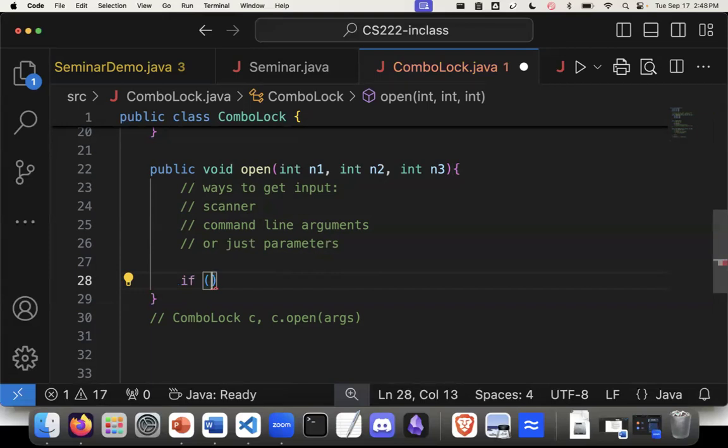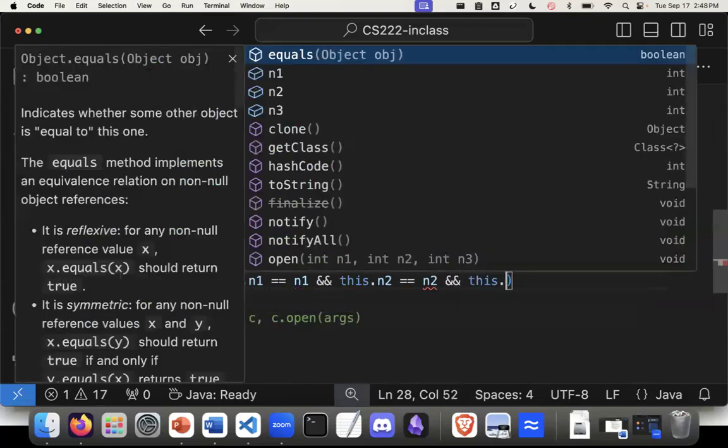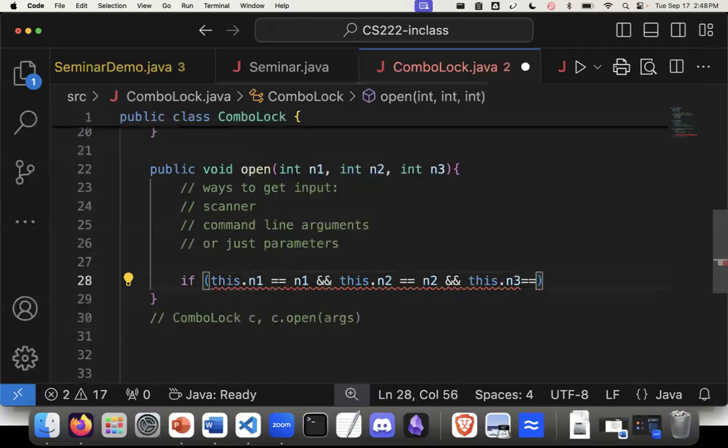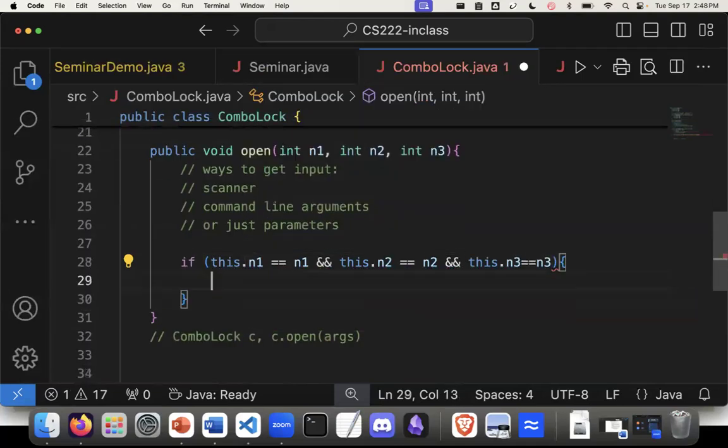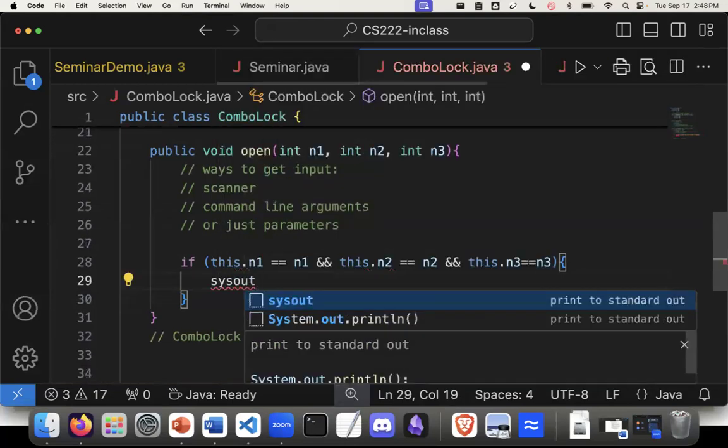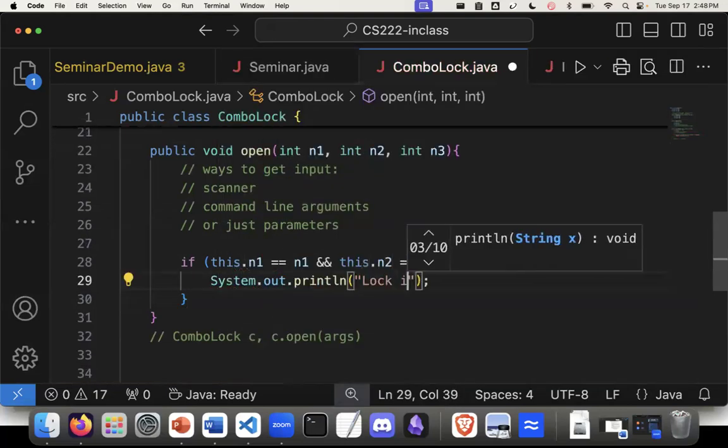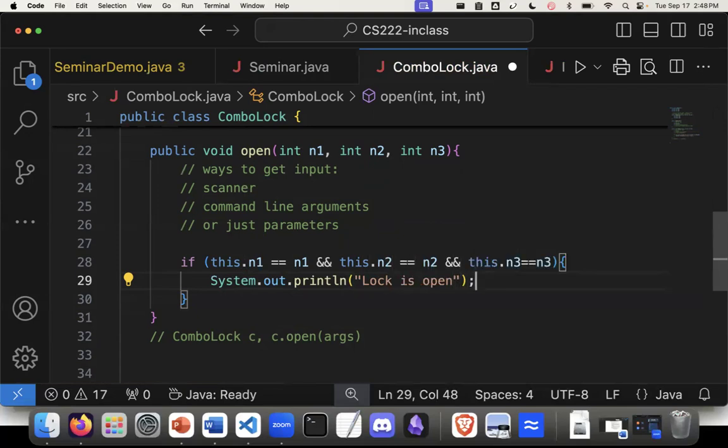So we'll probably have an if statement, and we'll say if this dot n1 is equal to n1, and this dot n2 is equal to n2, and this dot n3 is equal to n3, then we can print the lock is open. Hooray.